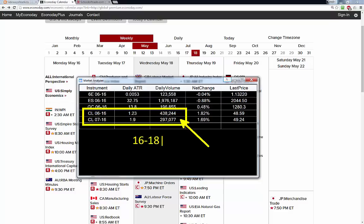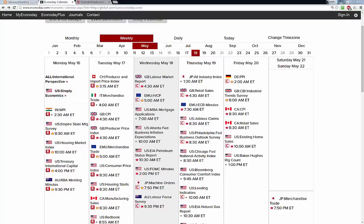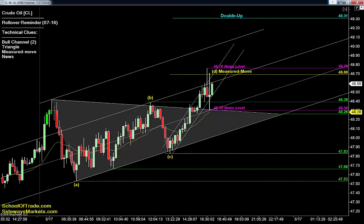We're expecting to be on the 6/16 contract tomorrow for crude oil. Between the 16th and the 18th of every month, crude does roll over. Crude rolls every month, gold every two months, S&P and the euro every three months. We cover all the markets and how rollover works in our beginner's course here at School of Trade — all the fundamentals, important economic news, calendar dates, and contract specifications. Be aware tomorrow we should be on the 6/16 but volume may be lighter with news and pending rollover.